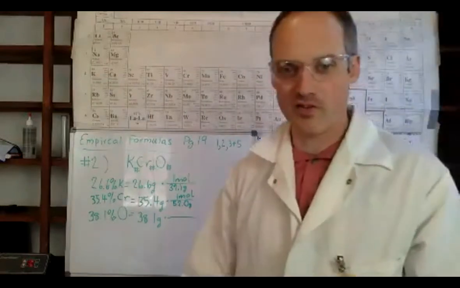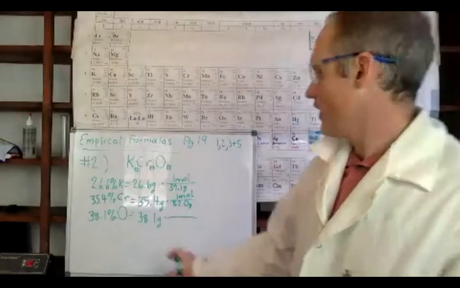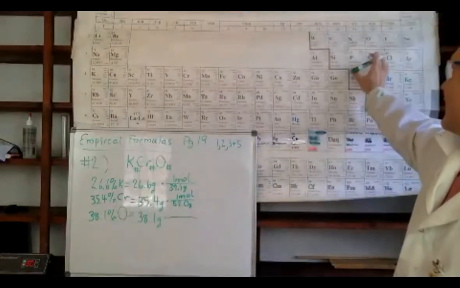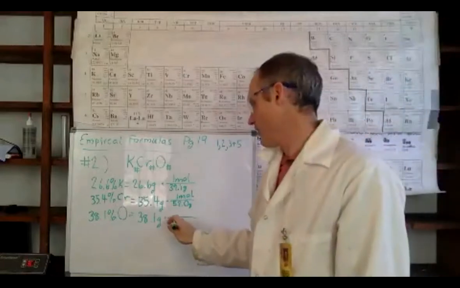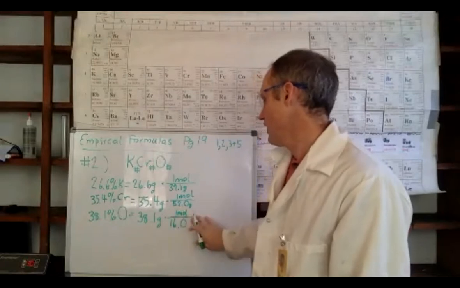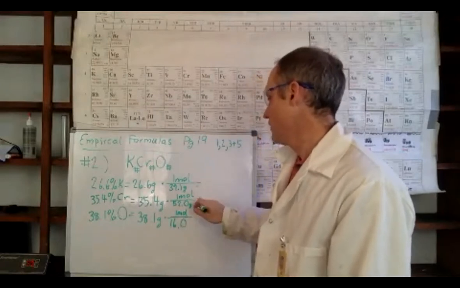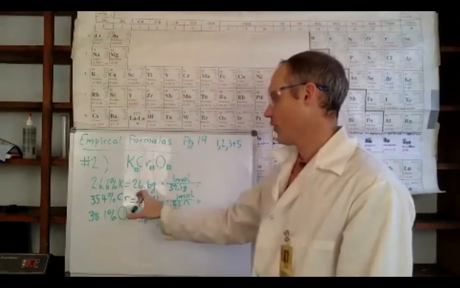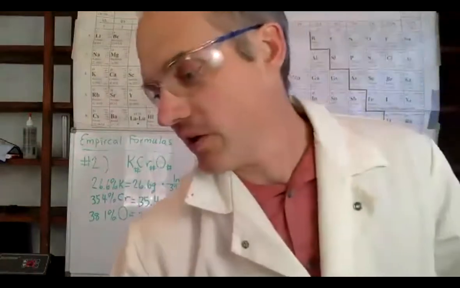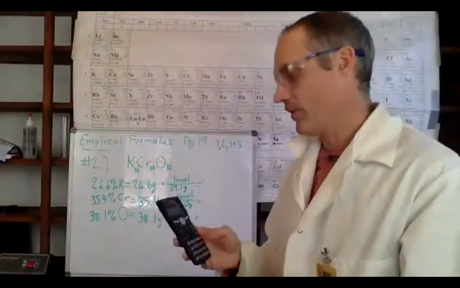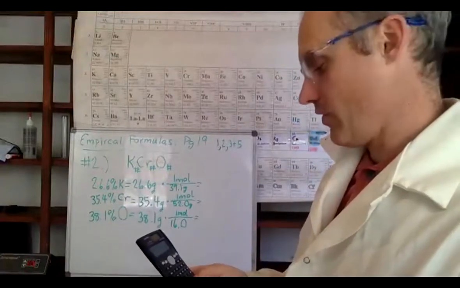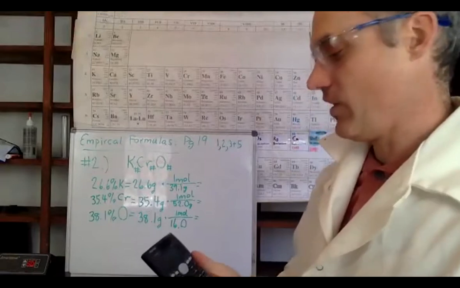Sorry, my pellet stove is turning off now. And then we have oxygen here. Oxygen having a weight of 15.9994, so 16 for that one. 16.0. And 1 mole on top. So this is our grams to moles conversion that we've been using for this unit. And all we have to do is take the 26.6, divide it by the 39.1, and we get 0.68.